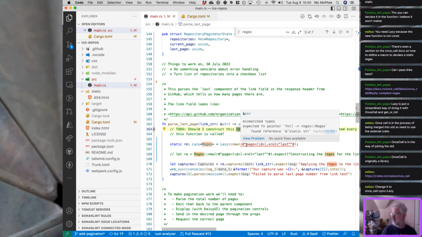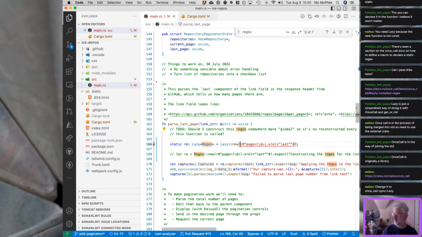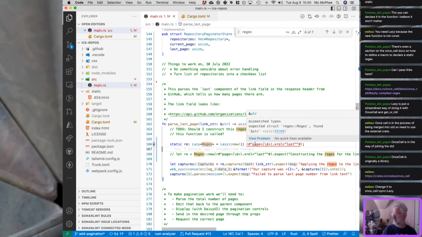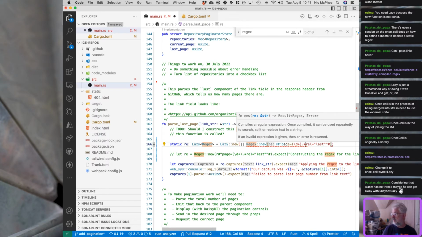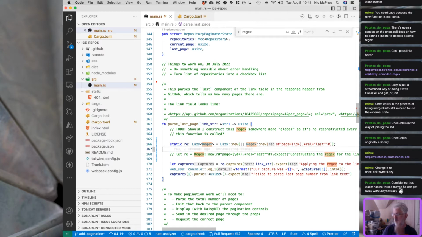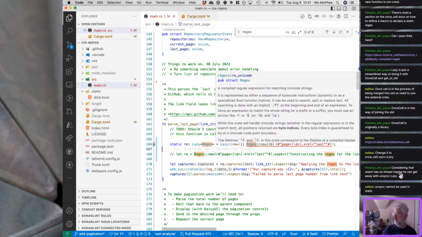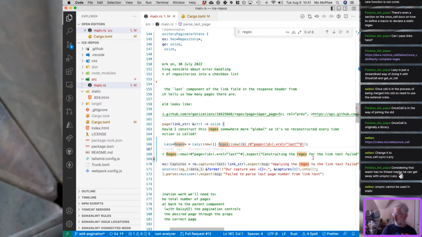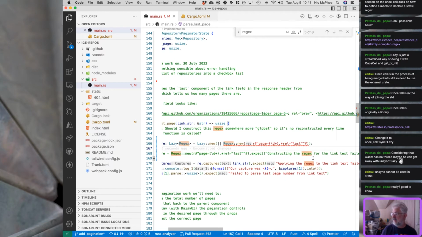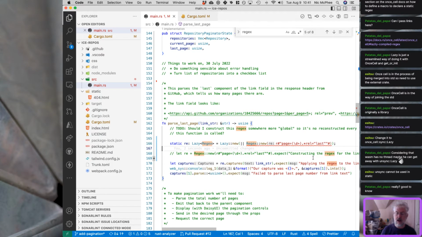Happy day. Now, oh right, this takes a closure that takes no arguments and returns, and this would need to be the new regex. So this would be regex new. So we're going to say we'll take no arguments and we'll call regex new to construct the desired regular expression. And that will then, and that is probably the expect problem again. Yeah, poop. And I don't know if anybody has a bright idea for what to do here. I would love to hear it, because I don't.